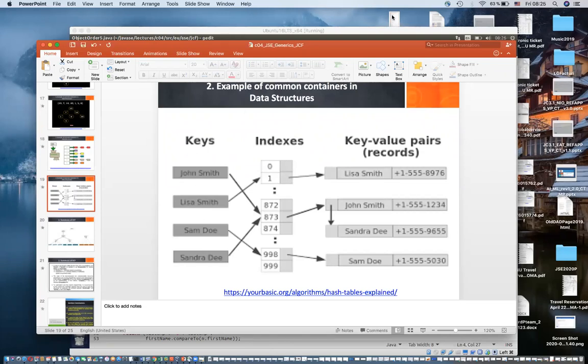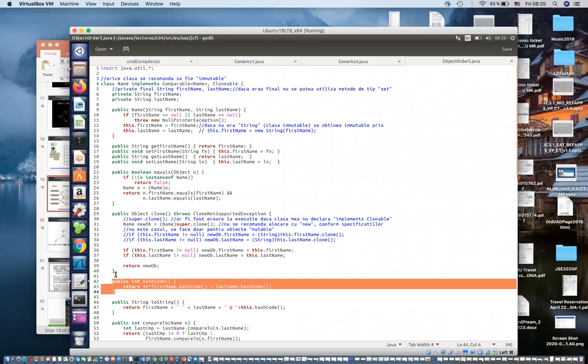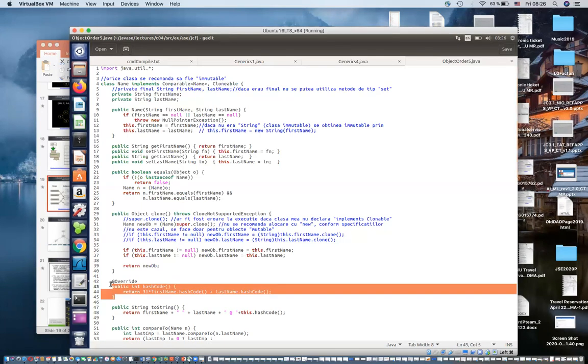And already I have received an answer, hashCode, from Andy Greco. So yes, indeed, as you can see here is hashCode. It is GetHashCode with capital G and H in C#. Here is hashCode. And this hashCode does not have an interface. This is inherited from the java.lang package, Object class. So therefore, for the moment, take it by heart, I would have an annotation here for sure, like @Override, right? So this is the annotation that I have in here for this hashCode. If I do not have it, this is not a big deal, not a big issue.